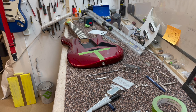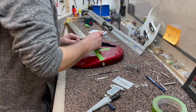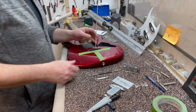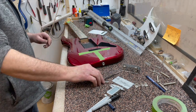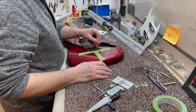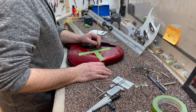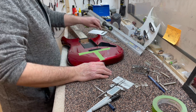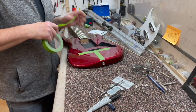Let's see if we've got anything here that's fat enough. I've got 6mm dowels somewhere, I had. That will just go in. That would go in with resin. Let's do resin instead. That will at least keep it rock solid, won't go anywhere. Yeah, let's do that.